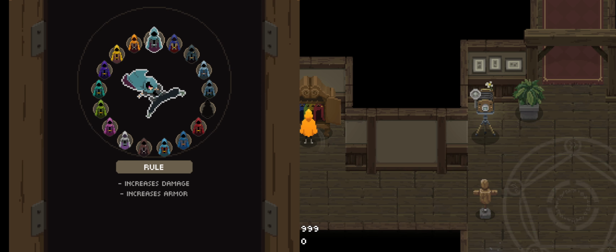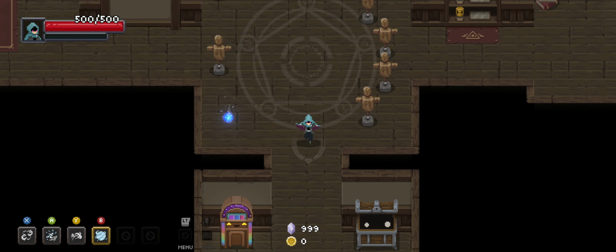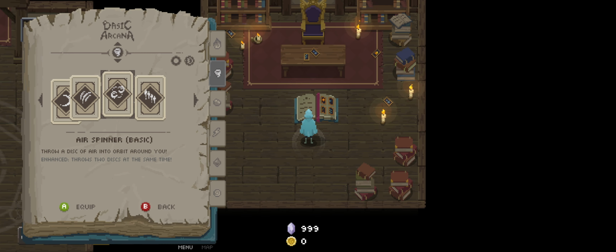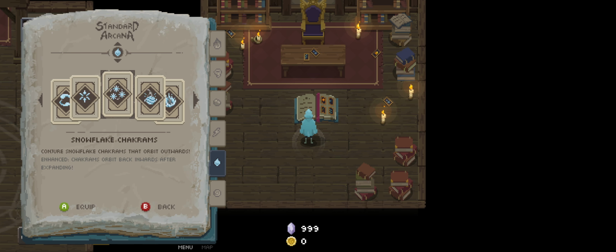But is that what I'm going to go with? Of course, it's what I'm going to go with. We are going to be the ultimate water mage, sorcerer of the abyss. Of course, I say that, but then I might not even run water here. Let's have a look here.